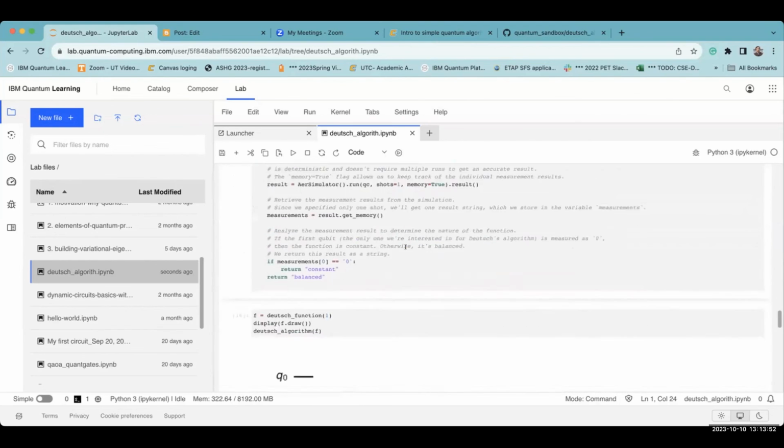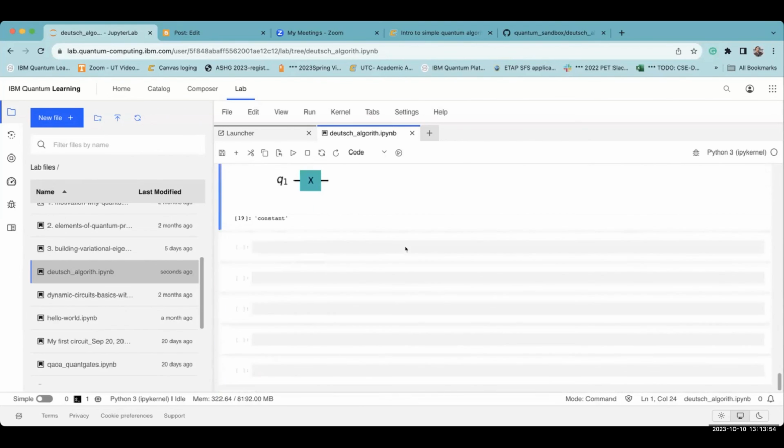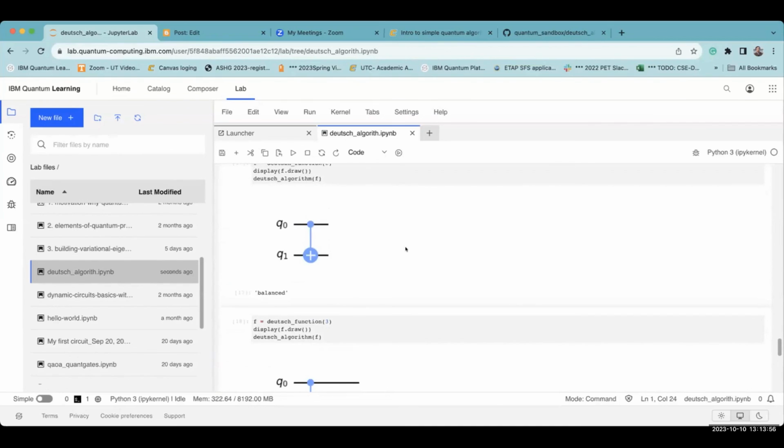Even though I'm trying to go over this, you probably need to work on this and try to appreciate it from your own experience. So I'm going to stop here and ask, can some of you share your screen to show whether you can run the code in your IBM Quantum Lab? Justin, Joshua, Hannity. Hannity, you probably can do that. Can you share your screen and show others how you can run this?